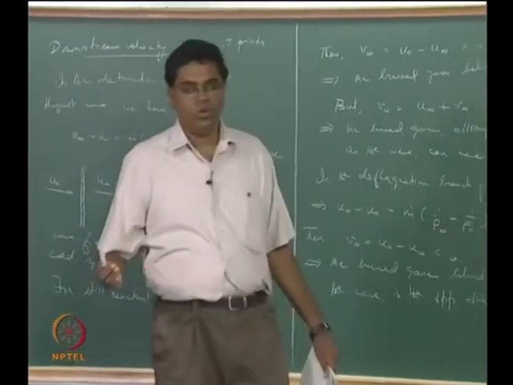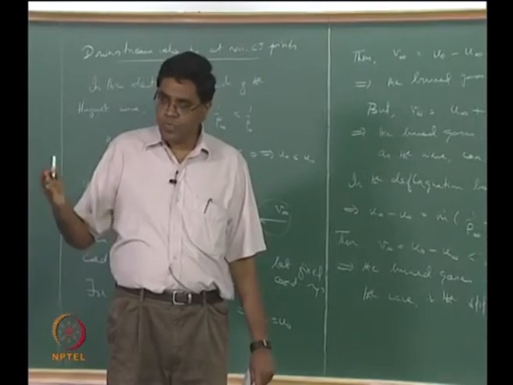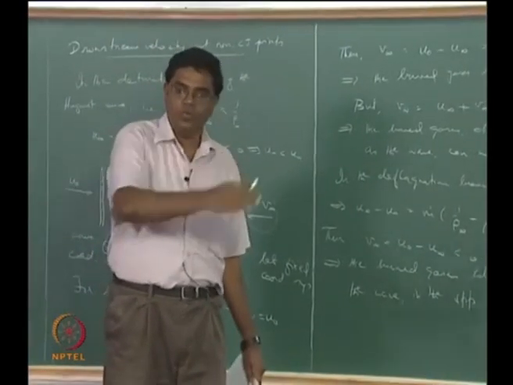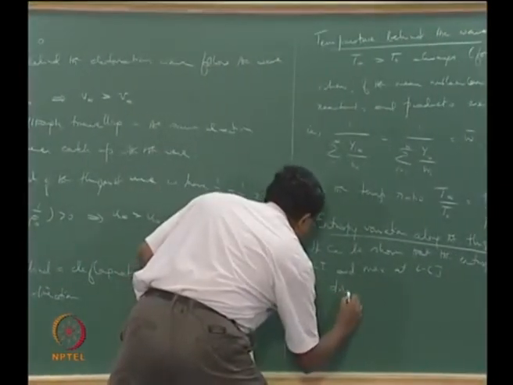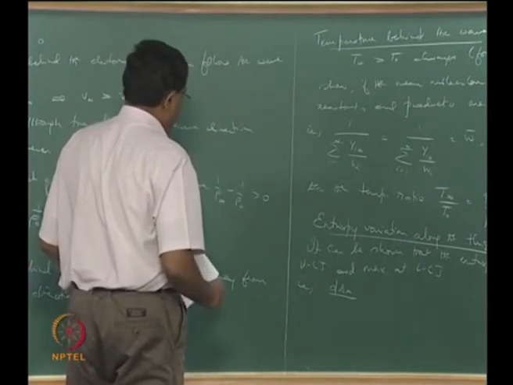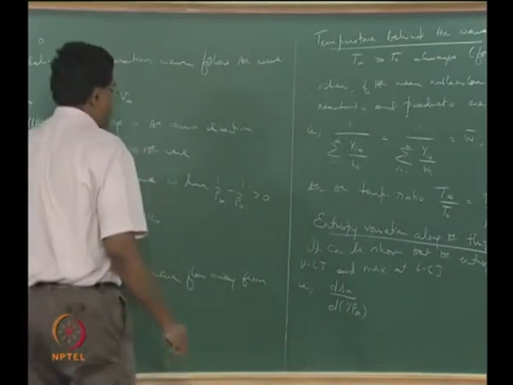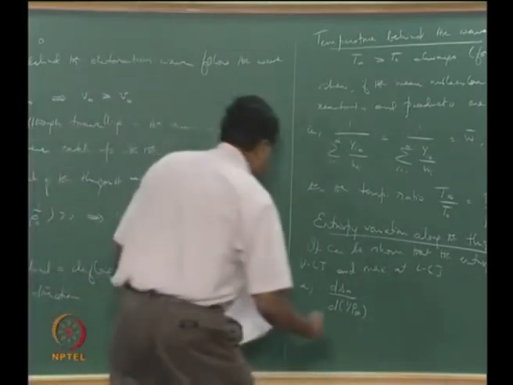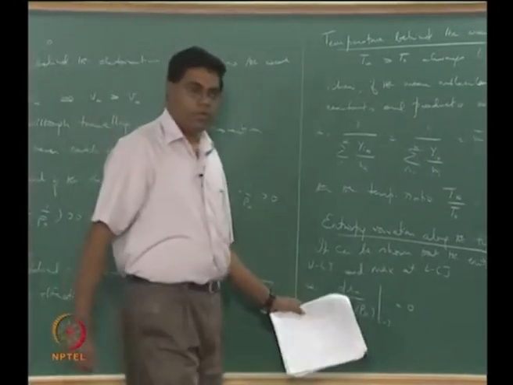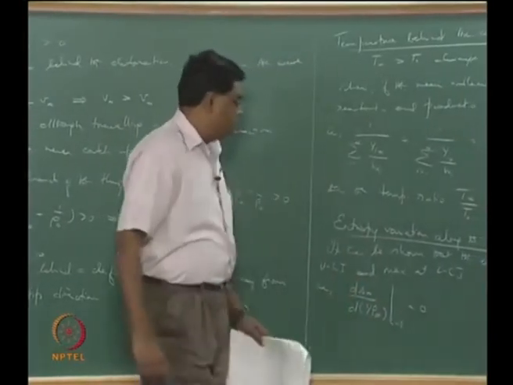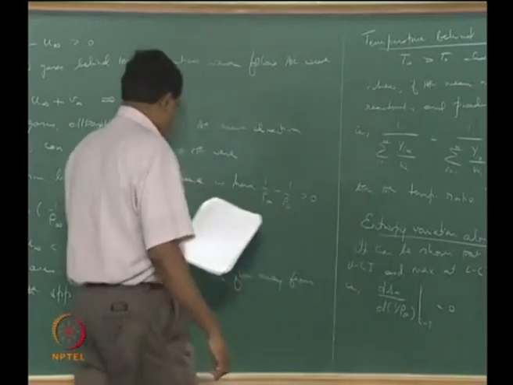And if you do that, of course the way you do this is you now assume a hypothetical reversible reaction that can prevail between the end states, and then use T infinity dS infinity equal to, in the first law of thermodynamics. And so if you now do that, then you get an expression for entropy at the end state as a function of 1 over rho infinity, and use that expression to differentiate this entropy with respect to 1 over rho infinity at the CJ point. Note that I am not saying which CJ point, because whether it is maximum or minimum you are going to have the derivative equal to 0. So you should be able to show this. This is relatively easier when compared to the next step, which is you have to now show whether it is maximum or minimum, right.